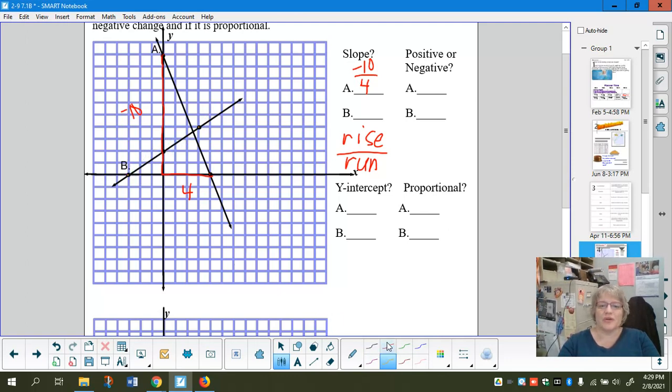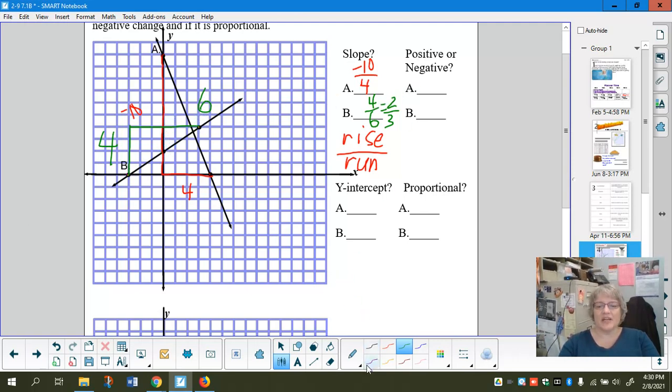So I'm going to do rise over run. So I'm starting here and I'm going to there, left to right. And so I'm rising up 1, 2, 3, 4, straight up. So I rose 4. And I'm going to run 1, 2, 3, 4, 5, 6. 6 to the right. So I rose 4 and I'm running 6. And again, I can simplify this to 2/3, but I don't have to. But if I would have picked that center point, this one, I would have risen 2 and run 3, so it would be the same.